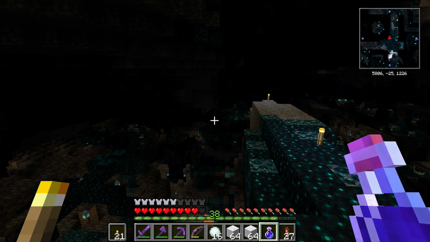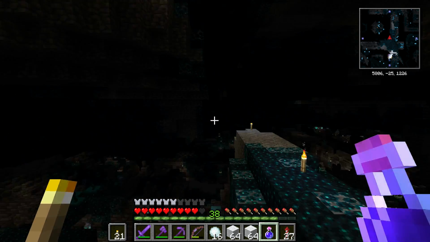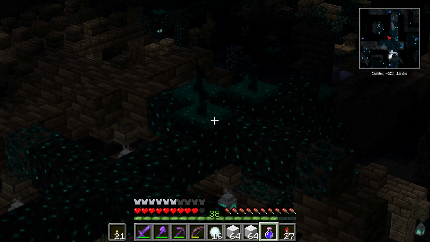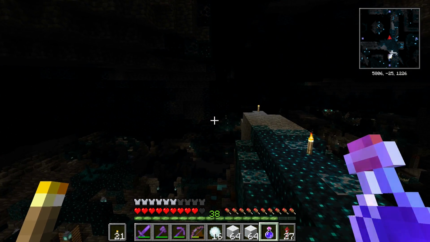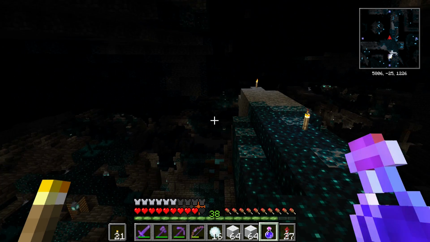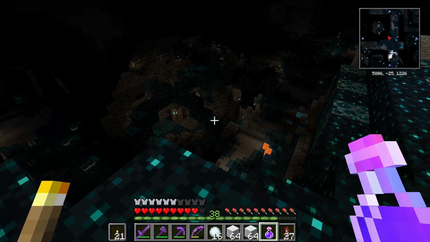All right, and let's take a night vision potion here. And I wonder if the bats, like, I don't know if you can see it here, but there's bats flying around that set the skulk sensors off. But I wonder if the bats are near a shrieker, if they'll set it off. Like there's a shrieker way over there, but you have to be pretty close to them. And I think this area that I'm going to doesn't have any. I don't see any.